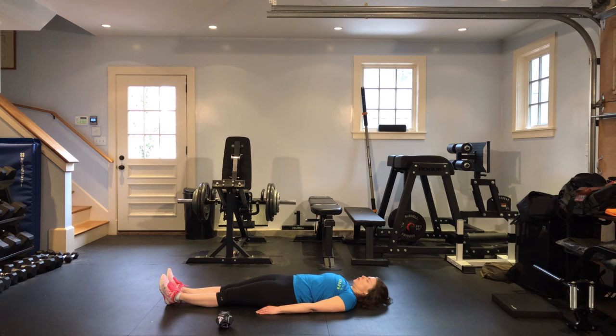breathe out. Breathe in, breathe out. Nice deep breaths. You should feel your whole body relax, your heart rate start to slow down, and should feel nice and calm and a little tired after that workout.